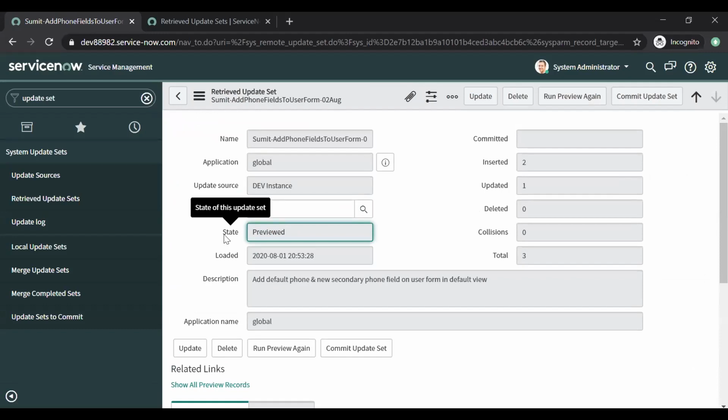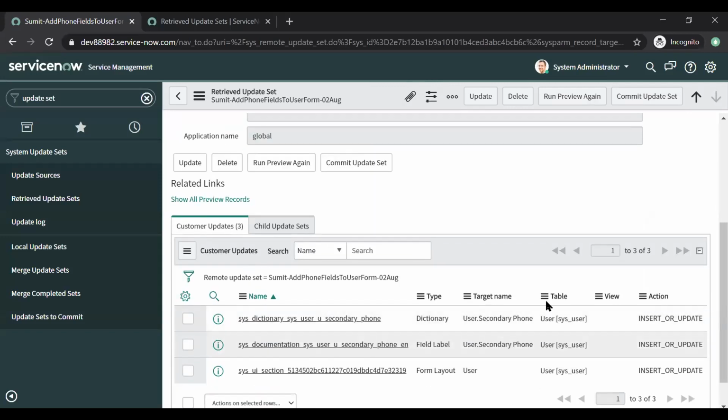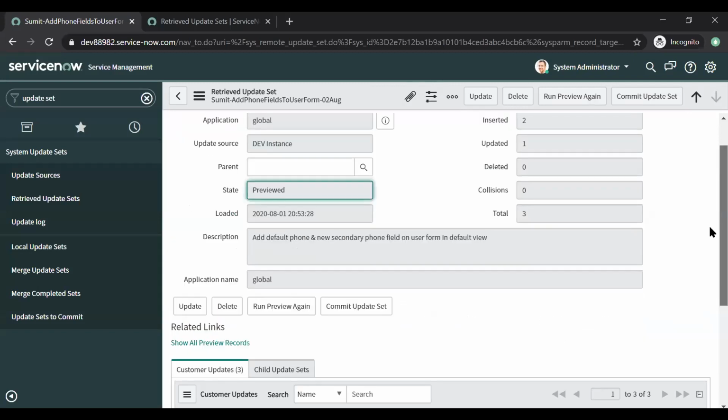So ServiceNow does two things. There's a preview and then there's a commit. Preview means it just compares whatever has been pulled. Is that causing any problem? Is there an issue with anything with that? If we're going to apply that, it kind of previews it. If applying an update set will cause some problem, it will tell you upfront. There'll be error messages on top, and you'll see some error messages in here as well, if there's a problem with your update set.